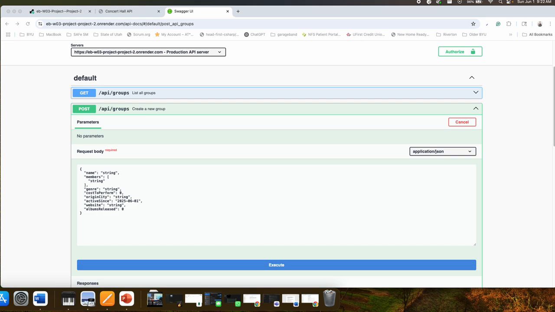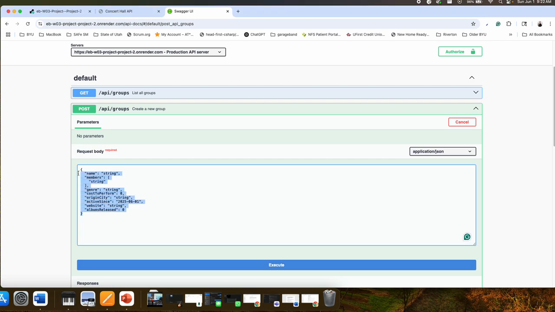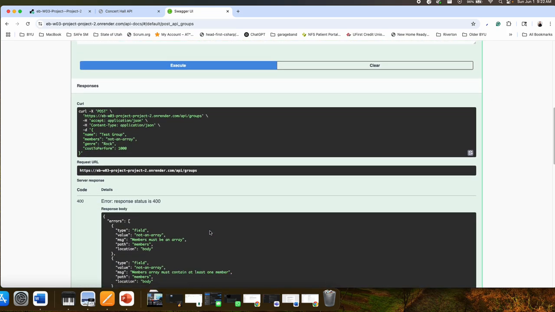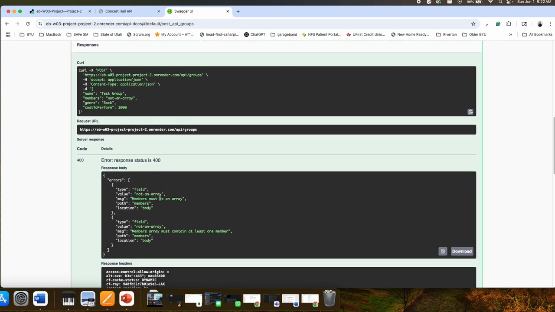I just have some data over here that we're going to copy and plug in here. So here we can see that members is not an array, it's a string. So it should trigger two 400 errors: it must be an array and it must contain at least one member.